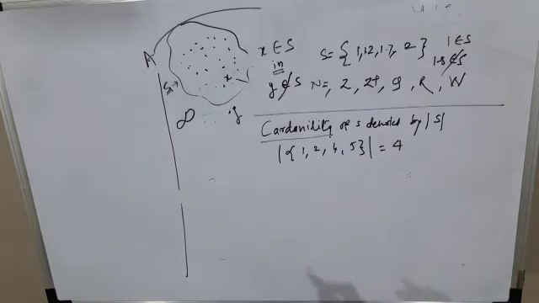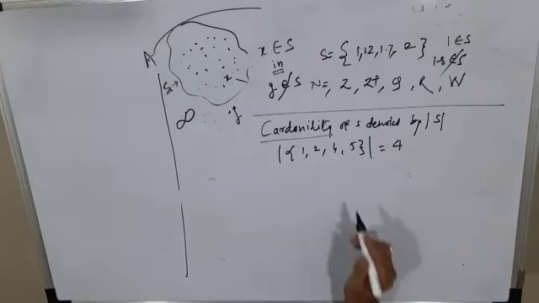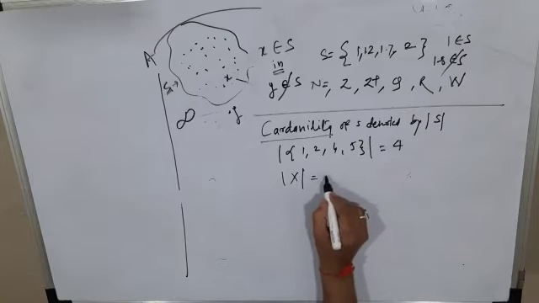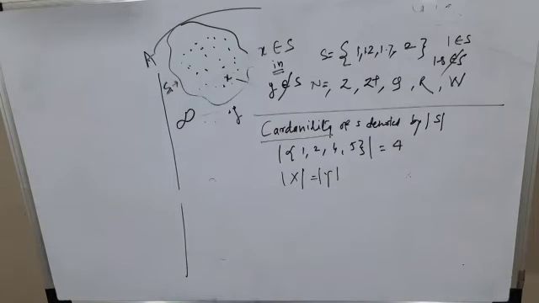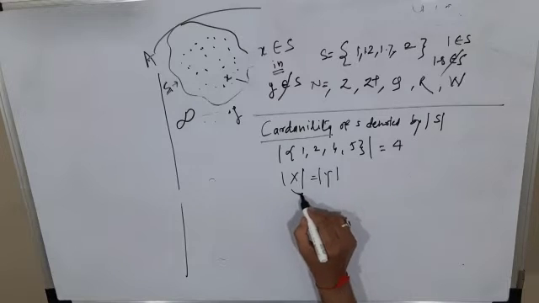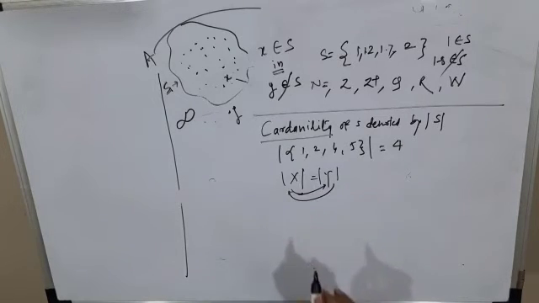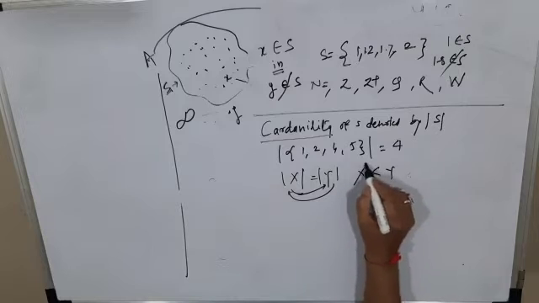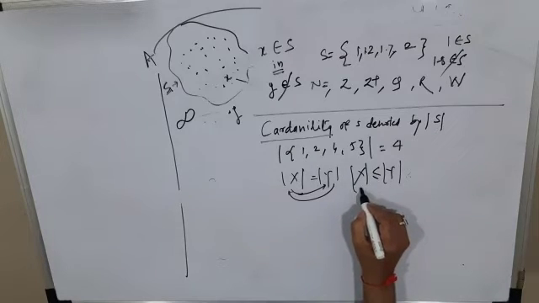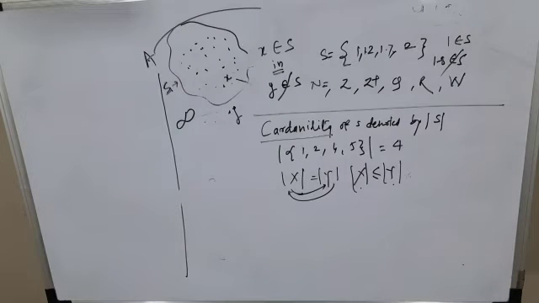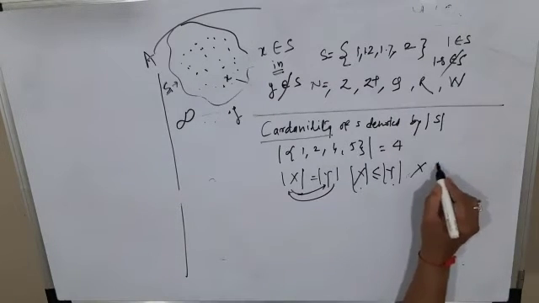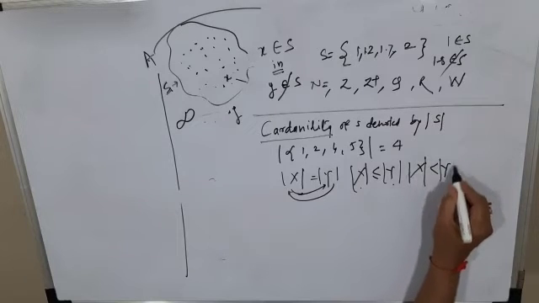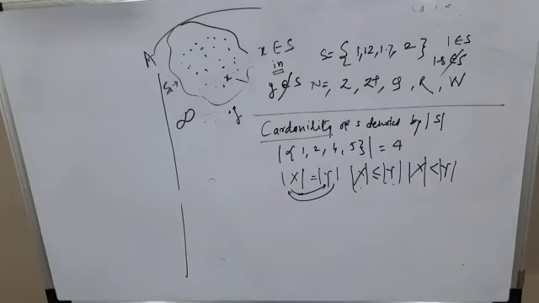If I say |X| equals |Y|, the meaning is that the number of elements in X and Y is the same, that is, there exists a bijective function f from X to Y. If I say |X| is less than |Y|, the number of elements in X is less than the number of elements in Y. And if I say |X| is greater than |Y|, the same thing happens here, in the other direction, for the sets X and Y.